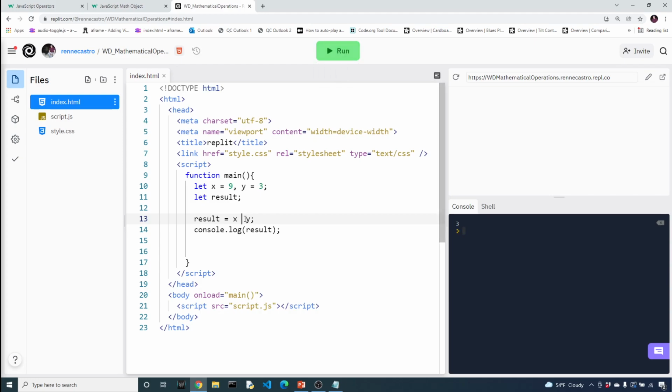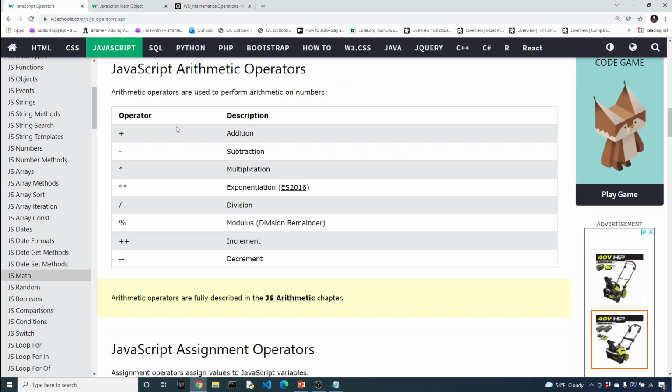And the last one I'm going to cover is the exponent operator. Now, this was introduced in 2016. Prior to 2016, you would have to do something different to do exponents. And I'll show you that as well further in the video. So this would be 9 raised to the 3. And just to review some of these, if you go to W3 Schools, here are the arithmetic operators. You will see an extra one not covered in this video, which is the modulus operator. It has a very unique use case. I'll let you explore that on your own.